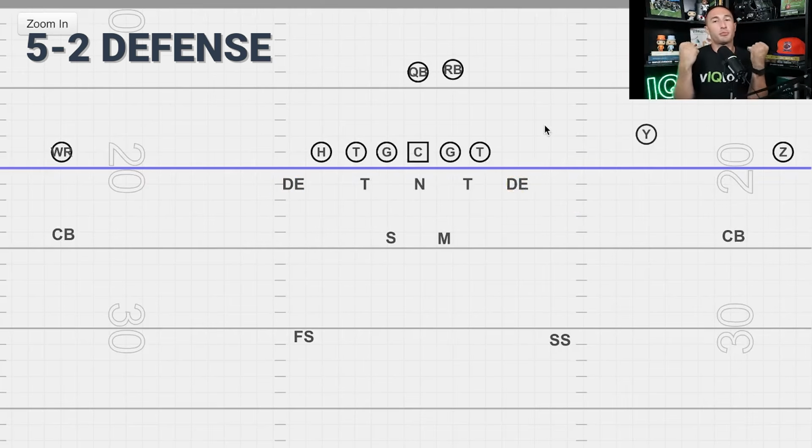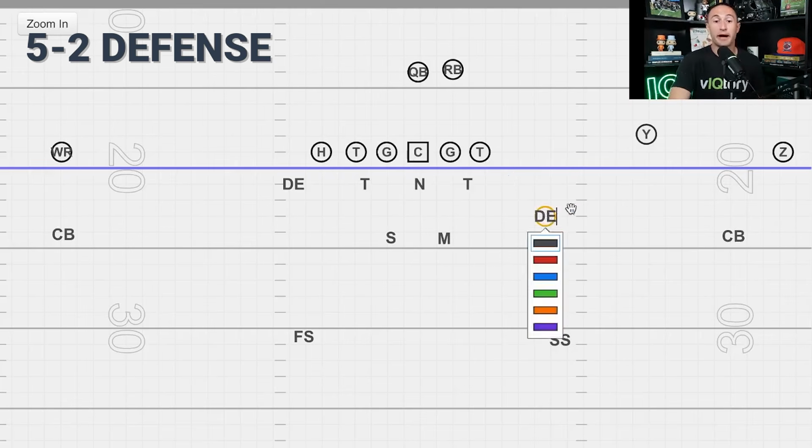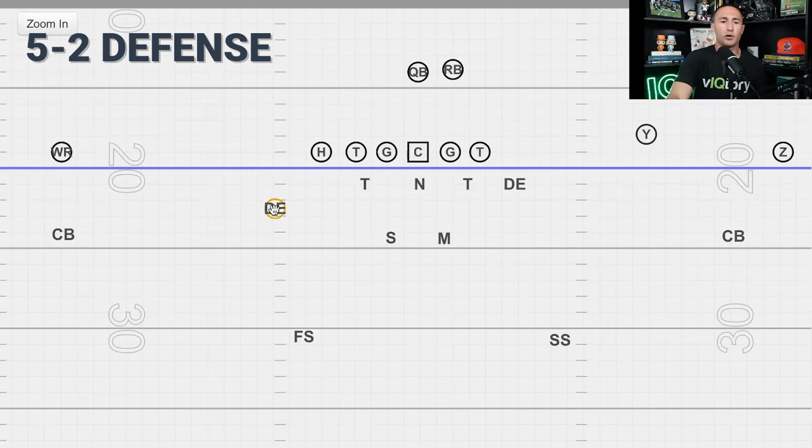So they may be 3-4 based, but they can walk up their linebackers, and now it looks like they're in a 5-2. So it's always good to look at who are these players right here. Are they true defensive ends with their hand in the dirt, or are they linebackers that just walk up on the line of scrimmage to create this 5-2 structure? So that's the big thing to look for. And whenever I teach coaches or just teach people of the game, the structure matters, but the players matter as well, because it allows the defensive coordinators to be more flexible.